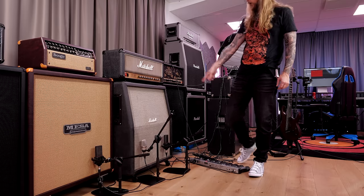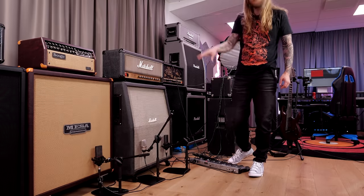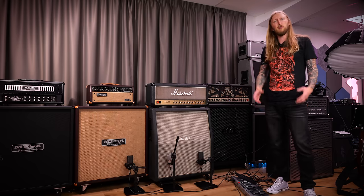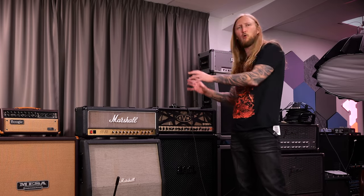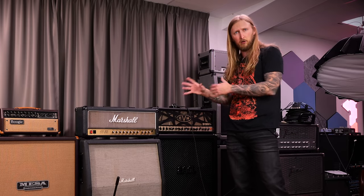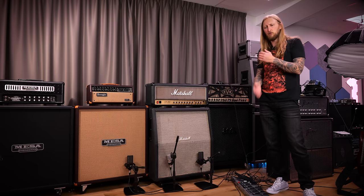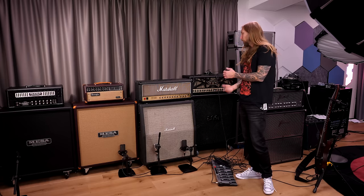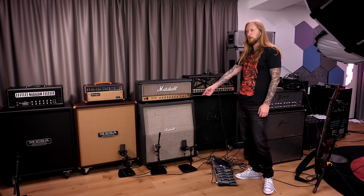I have an Austrian Audio OC18 on both, straight in to the speaker, so you can make your own comparisons. Obviously the cabinet enclosure will differ a lot, so you can't really just compare them head to head like this — the cabinet enclosure is definitely providing some of the tone. But I thought it would be interesting to see what this cabinet sounds like right now.